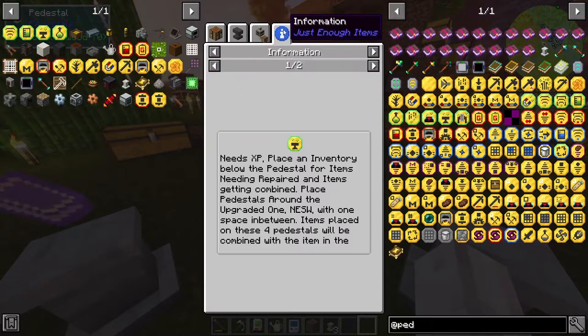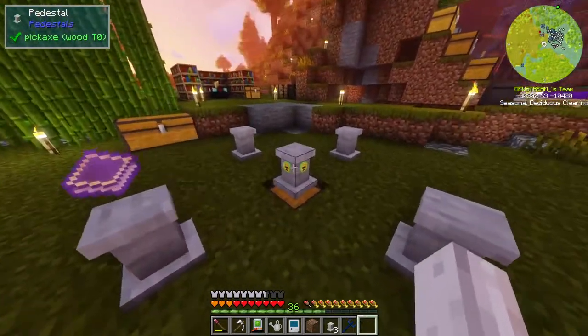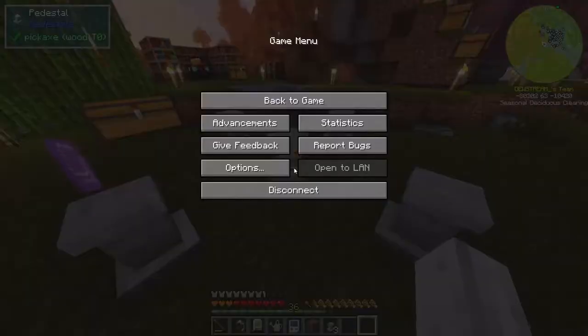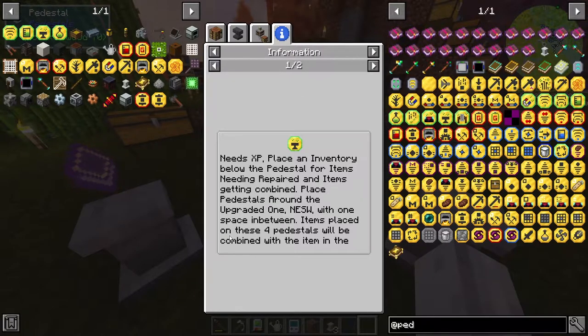Alright, XP Anvil. Let's read this. Place the items around the upgraded one. Place pedestals around the upgraded one. What? Around the upgraded one. Okay, yeah. So place pedestals around this one, which is upgraded with the anvil upgrade. So place pedestals around it. Yep. We've done that. That makes sense. Yep. One space in between.